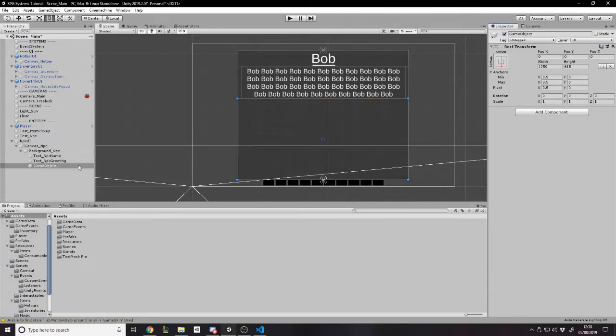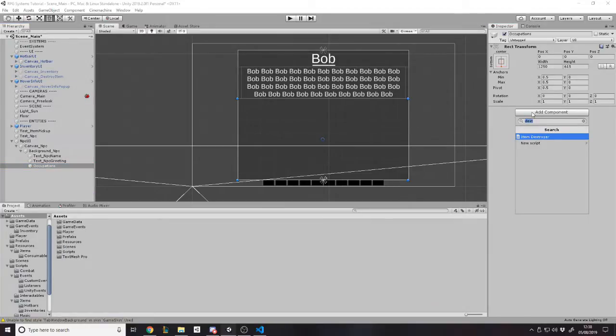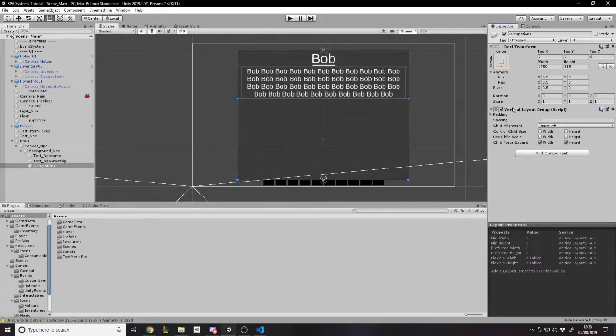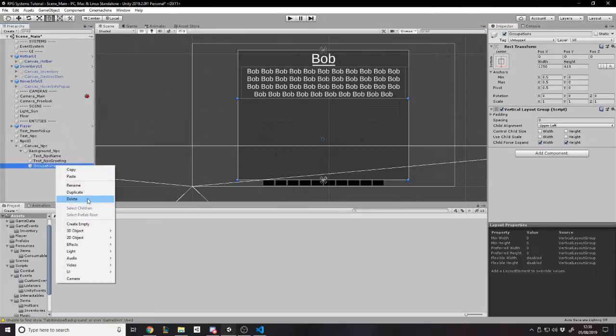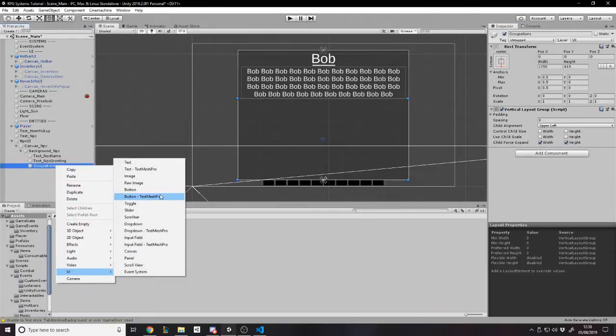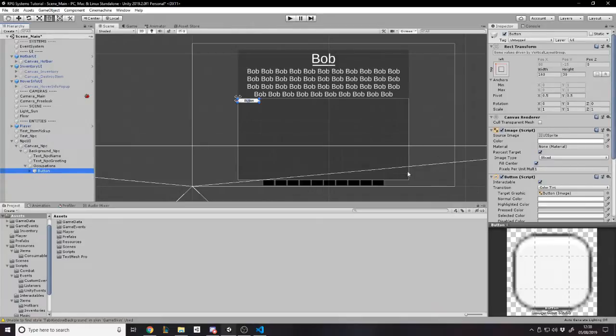And then in here, I'll call it occupations, I don't know what to actually call the entire thing right now, but this is going to have a vertical layout group in my case. And on there we'll have some buttons, right? So some UI, Text Mesh Pro buttons, for example. Maybe he'll have like 3 occupations.